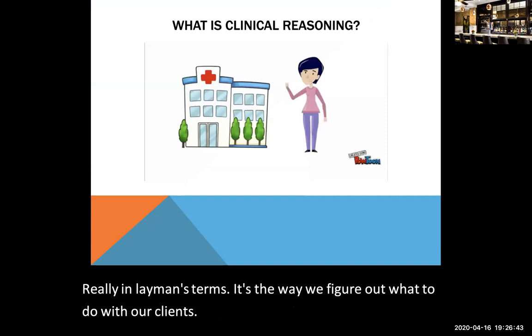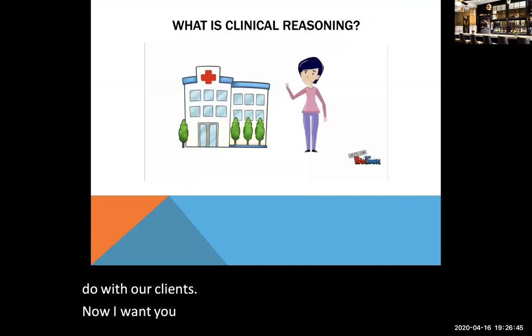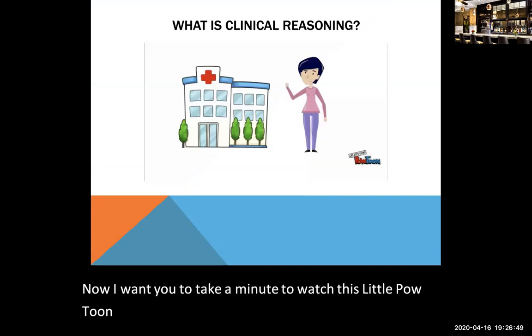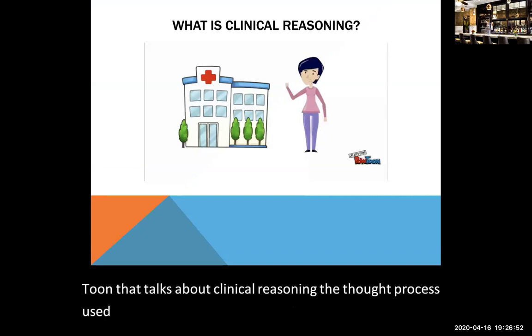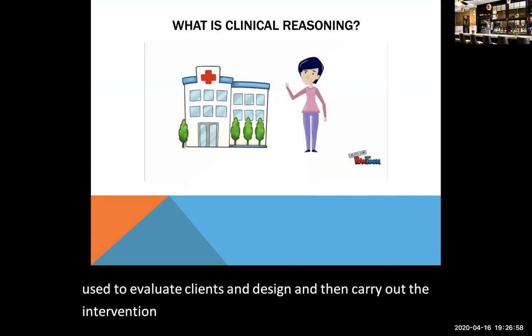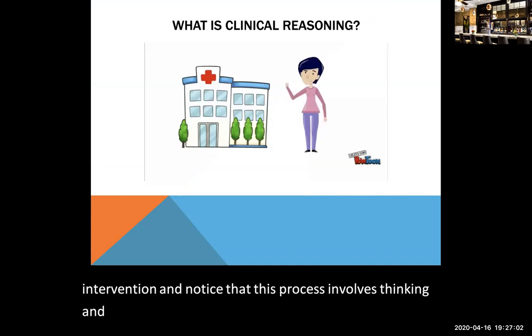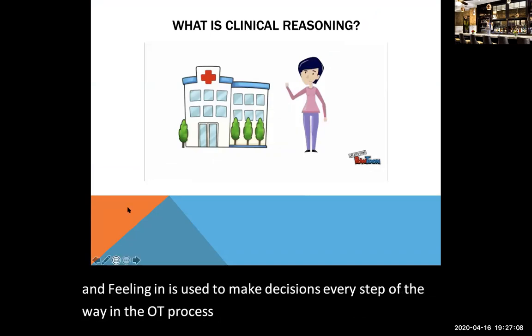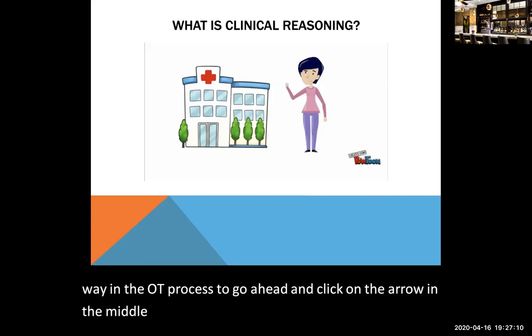Now, I want you to take a minute to watch this little Powtoon that talks about clinical reasoning, the thought process used to evaluate clients and design and then carry out the intervention. And notice that this process involves thinking and feeling and is used to make decisions every step of the way in the OT process. So go ahead and click on the arrow in the middle of the slide to watch the video on clinical reasoning.